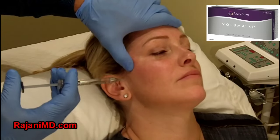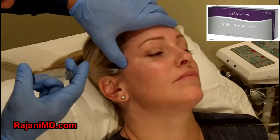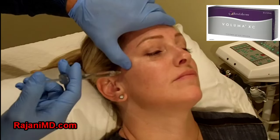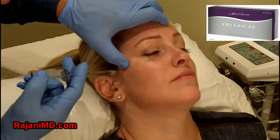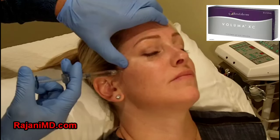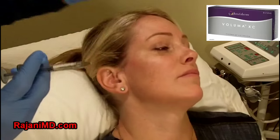We're going to start on the patient's right side and here we're going to use Voluma. This is the product from Allergan using Vycross technology, FDA-approved about two years ago for the mid-face. The syringe and product are designed exactly for that. Here what I'm doing is what I call the lift and tack technique — lifting the skin along the zygomatic bone and placing depots of product, about 0.1 to 0.2 ml, along the zygomatic bone, which lifts the jawline.